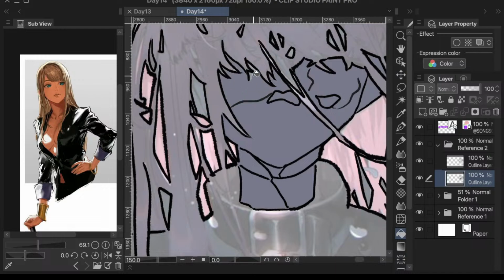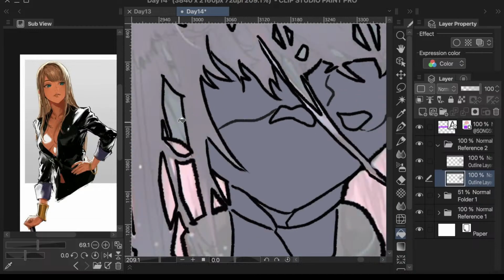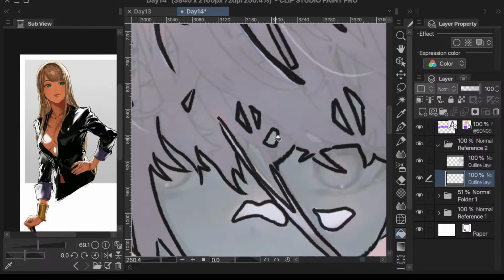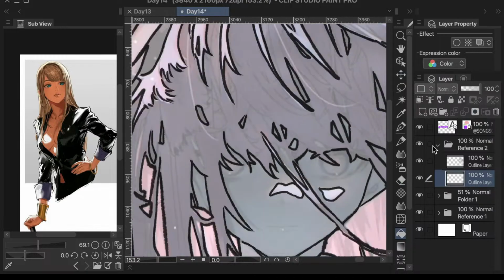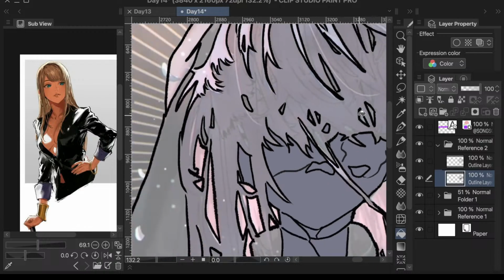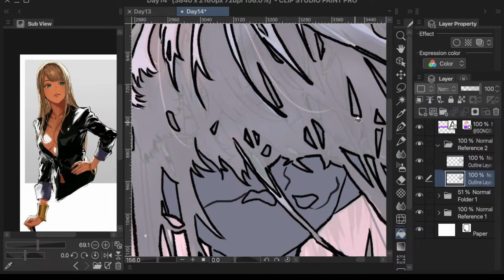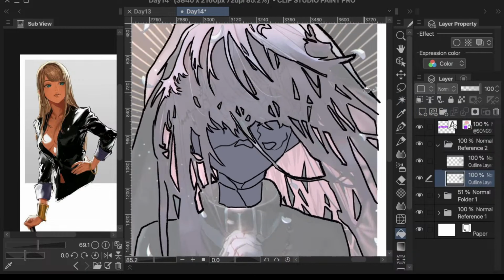Let's just make this a base skin layer. Let's see the base color.